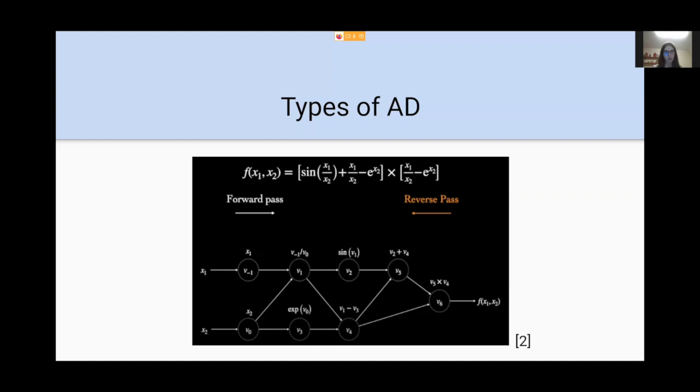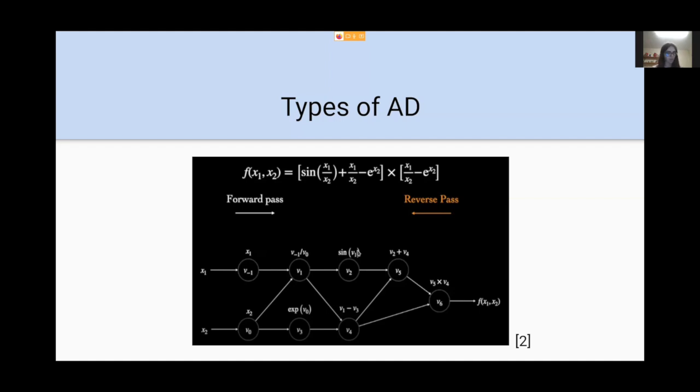Let's say we are interested in this function we see here, and we want to calculate a partial derivative with respect to x1. What would usually happen is the computer would take these input variables, then evaluate intermediate variables, some of which might be used multiple times, and then use them to calculate the final expression.